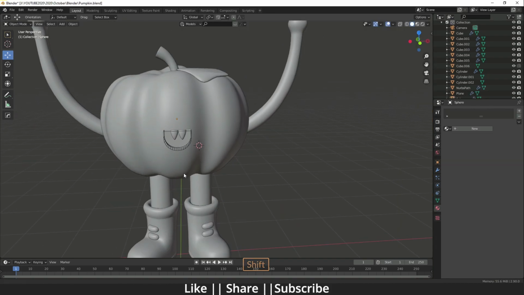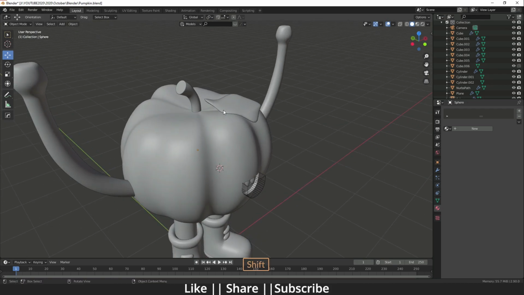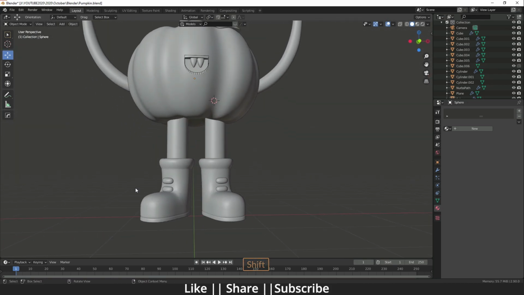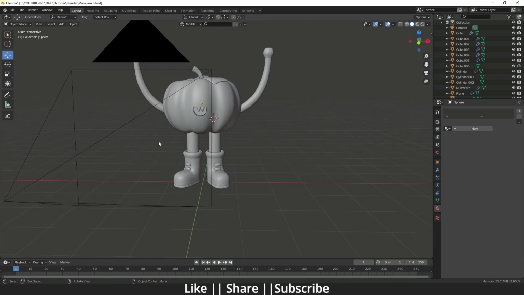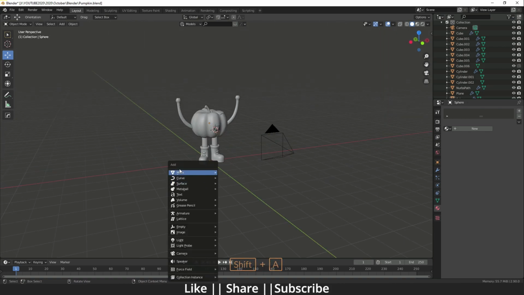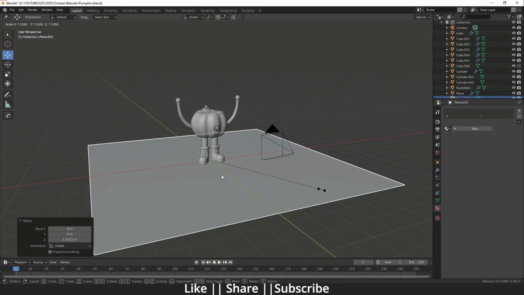Okay, so here you can see guys, I did some editing. I set this very nicely and I did some correction here also. So now we are ready to add some shader on it. So first of all, I'm just going to add the plane and keep it here and scale it something like that.